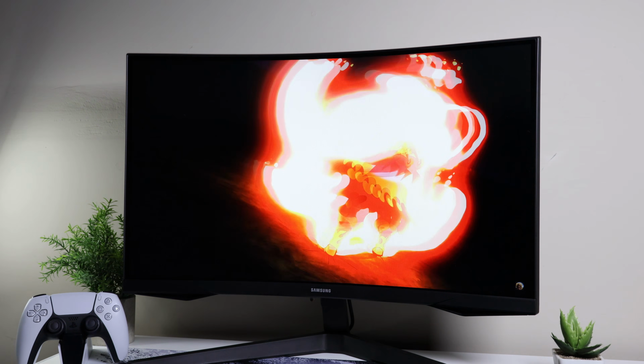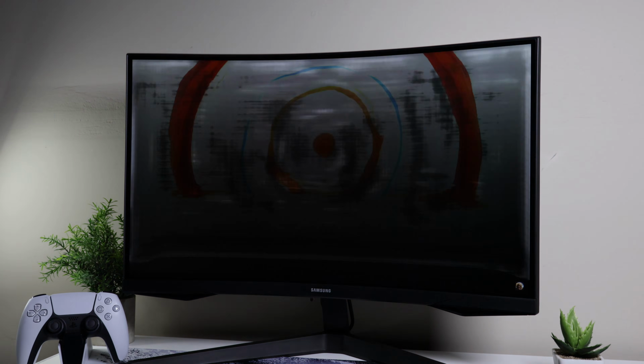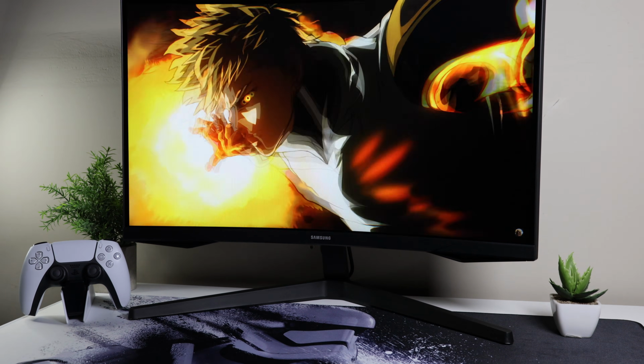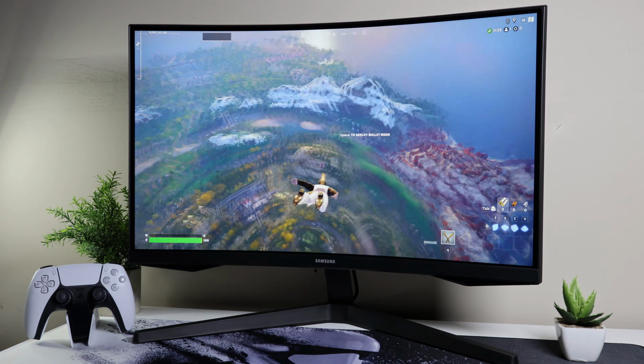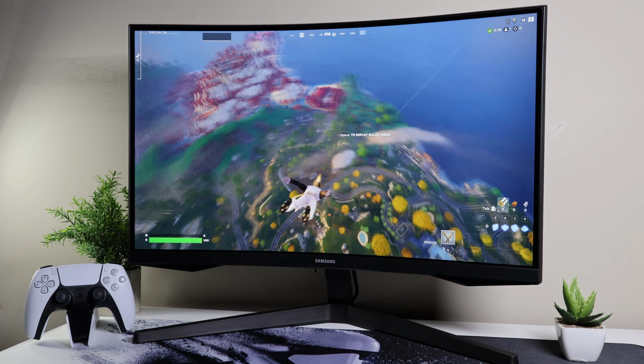This is how the monitor looks when I play anime on it, and I have to say it is so good. I'm so impressed with this monitor. I've unboxed like three other monitors, and this is probably the best one I've ever done before. So definitely check out this monitor down below.